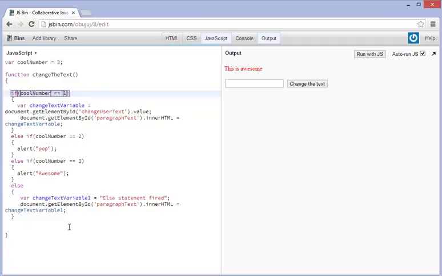Now, when you're making your else if statements, it's best that you make them in some kind of logical order. So if you're doing things numerically, like I've done here, we have if cool number is equal to 1, then we do this. Else if cool number is equal to 2, then we do this, and else if cool number is equal to 3, we do this as well. And it's not like 1, 2, 4, 3 or something like that. You want to make sure that it's actually quite easy to understand. Okay, and of course you can have a ton of else if statements. You can have 50, 100.